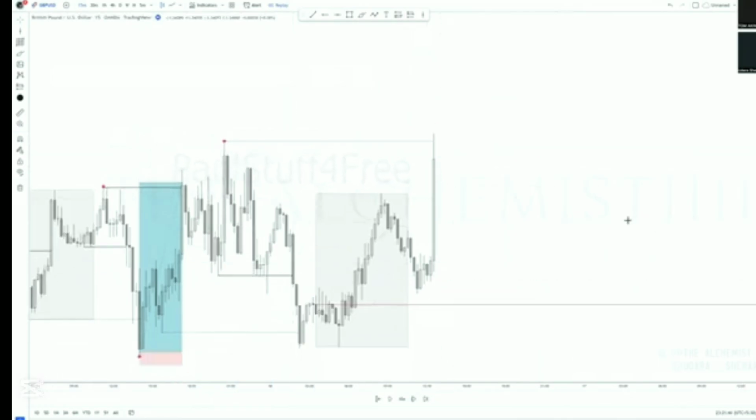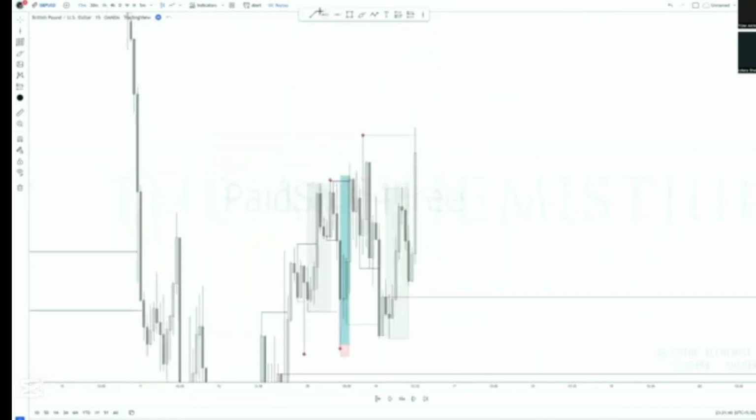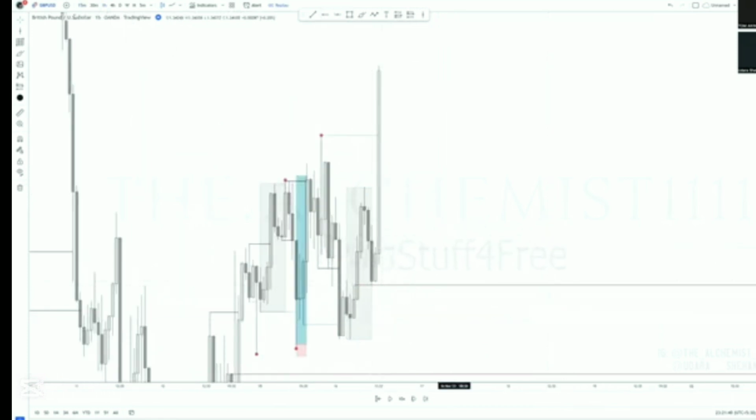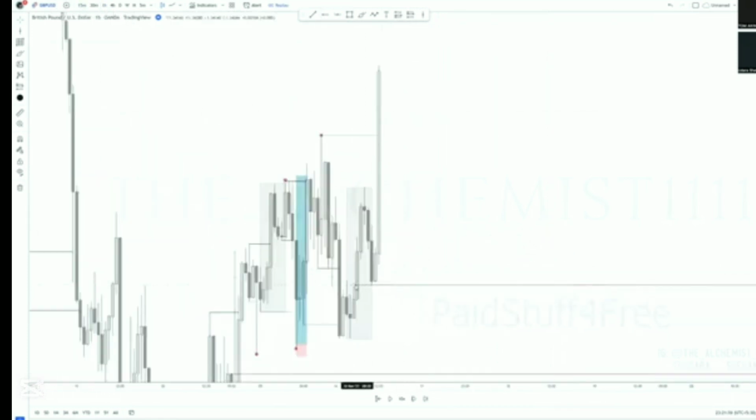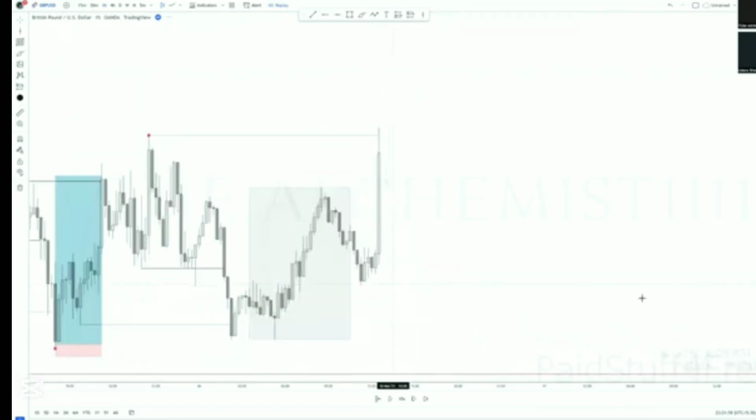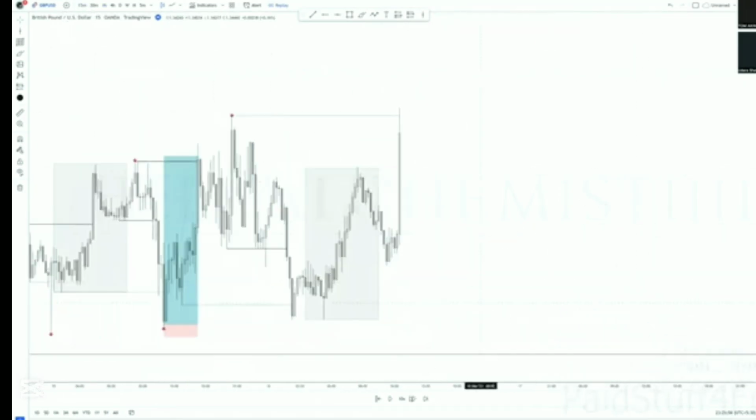We missed it. So let's wait and see, because where did this tap into? Yeah, this tapped right into this 1 hour imbalance. Can you see it? Tapped right into a 1 hour imbalance before going up. But just because it tapped here, I'm not going to tell you these 1 hour imbalances are stronger than 4 hours or anything like that. Okay, so it just tapped here. I don't know why it just went. Okay, so let's wait.